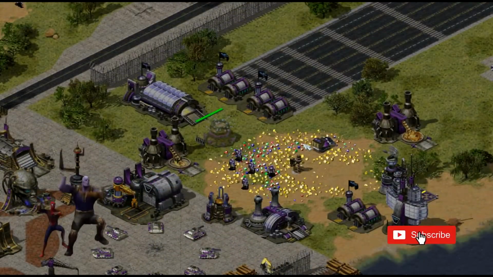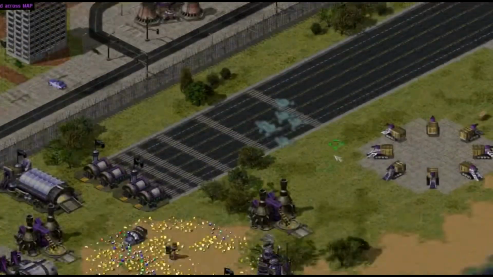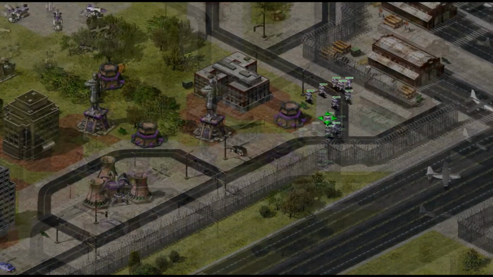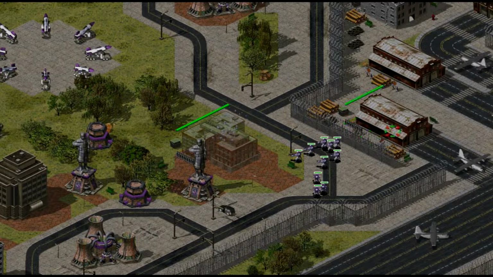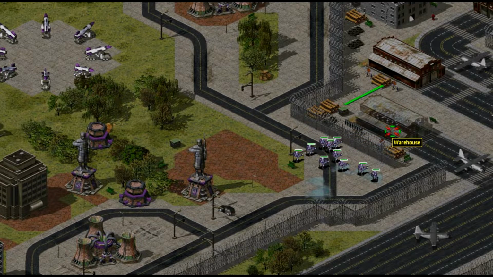Chrono-Legionnaires could chrono-shift across entire cities and erase buildings and units. Increasing the amount of Legionnaires targeting a single unit or building shortens the amount of time to erase it. This is important information since this can be used to effectively level down enemies' buildings with ease and potentially avoid enemy forces ambushing your Legionnaires by phasing out of the battlefield much faster.